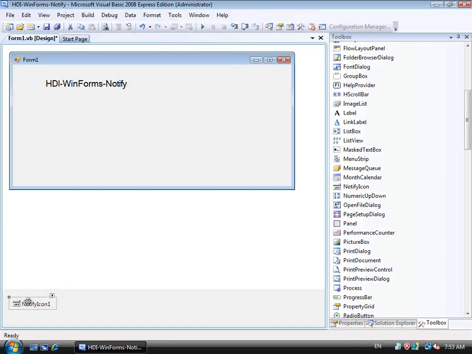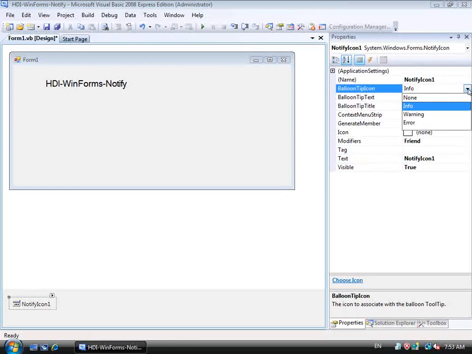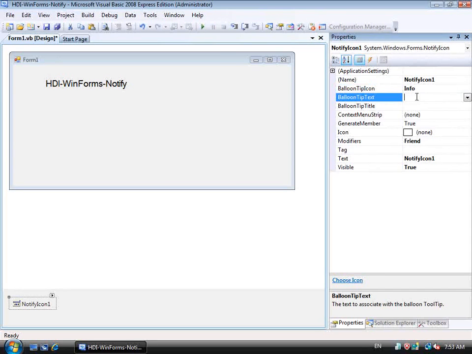Now, you can do things with this. It's completely programmable. Let's take a look at a couple things here. First of all, we'll see its properties, and then we'll see its events. So it has its name, a balloon tip. The balloon tip icon, we'll give it an info, and there's my balloon tip text, and I can do the same thing for the title.